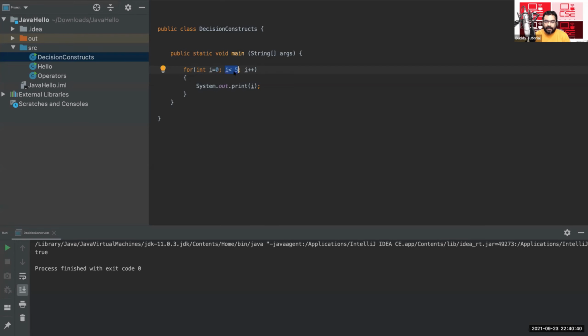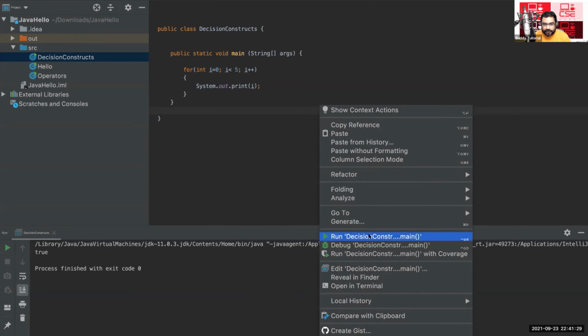This will be checked every time before executing this for loop, or before going inside this for loop. And finally, you have i plus plus, the meaning of which you already know. So i plus plus increments the value of i, and this is done every time the loop is over. So now if I run this, what will be the output?